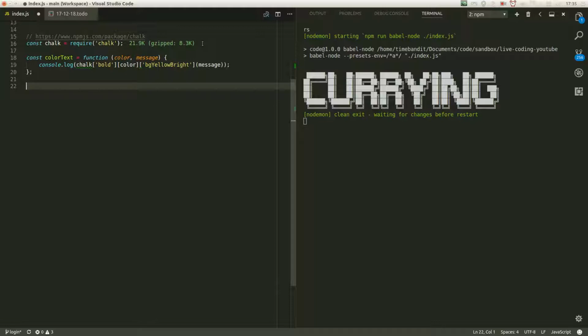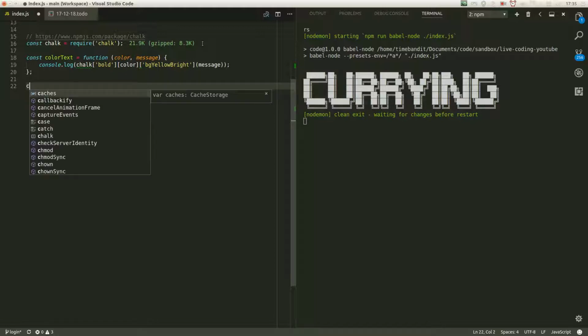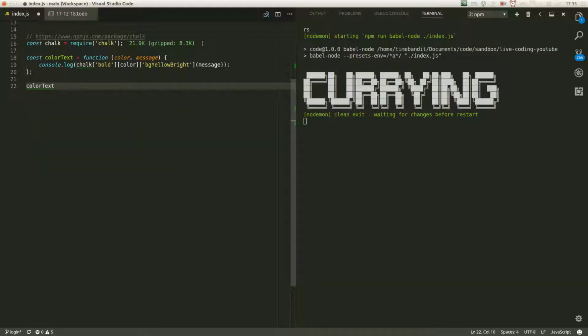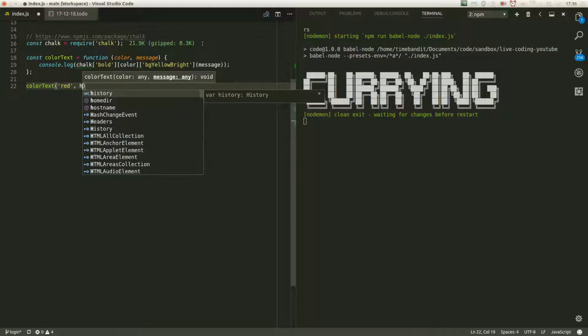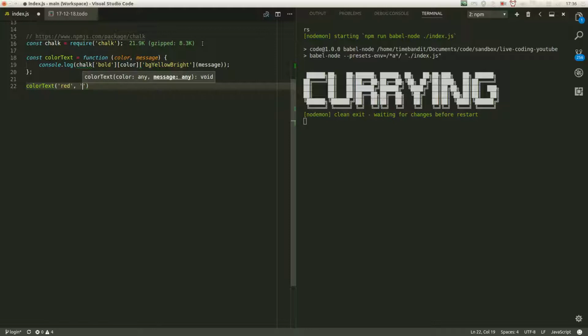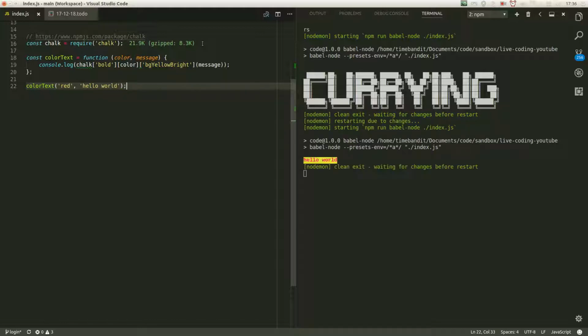Okay, let's give that a run and see if it works. colorText, first parameter, let's say we would use color red, and the message would be hello world.